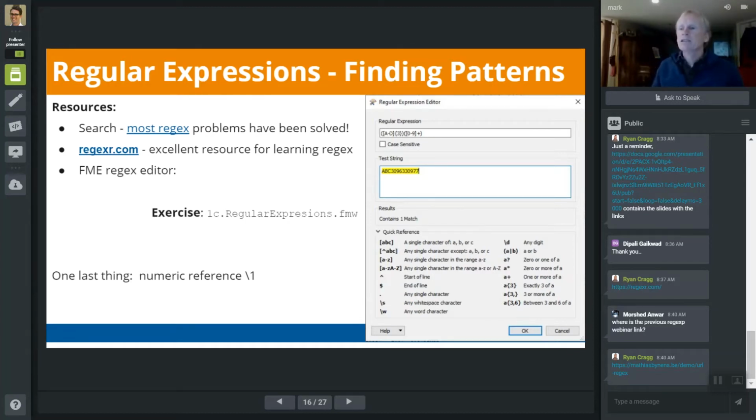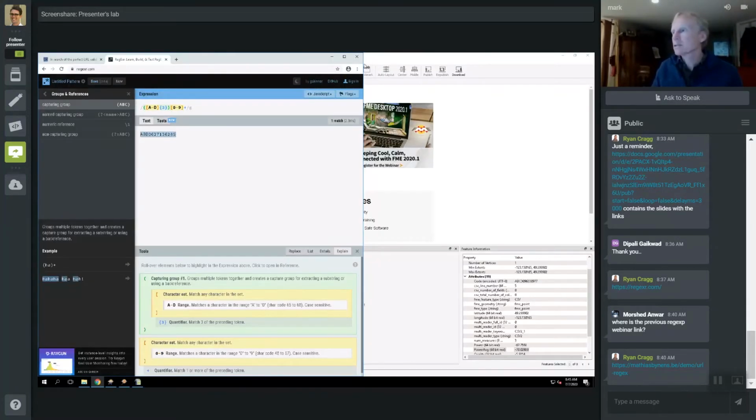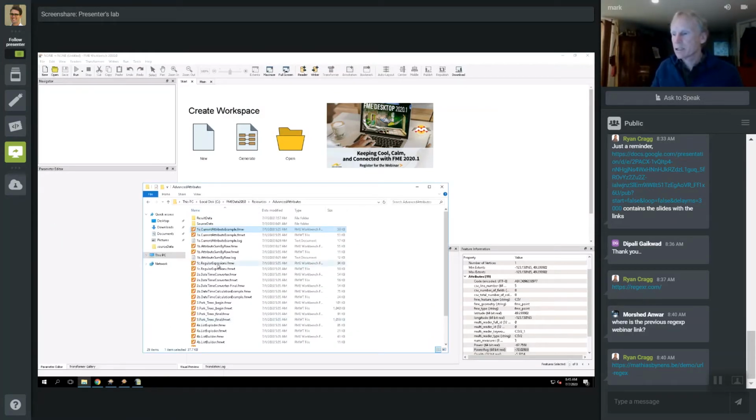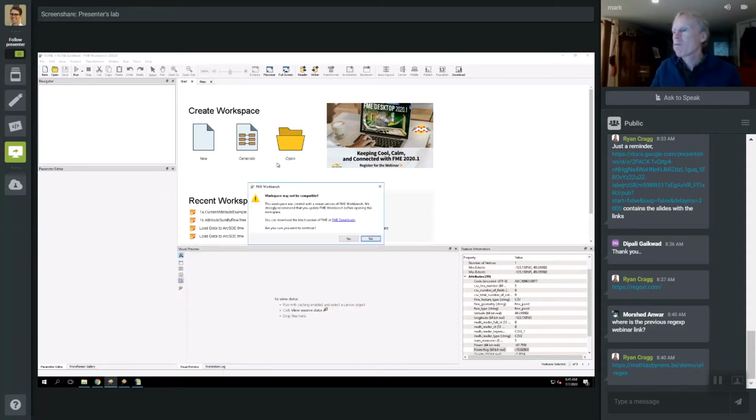Okay, so let's do a little example. Let's bring up example 1C, regular expressions, FMW. Have a look at that. We don't have too much on our Knowledge Center yet around regular expressions, so we're just working through the slides here. So I'm going to drag up example 1C.